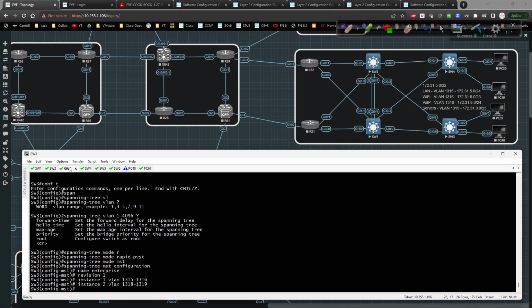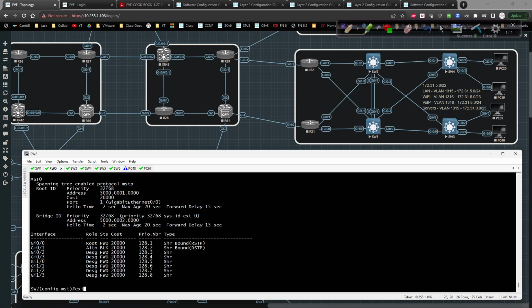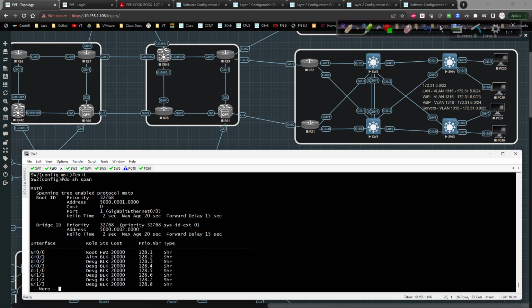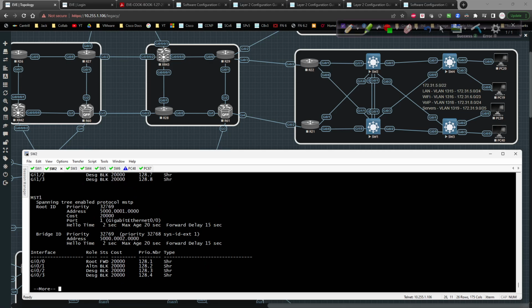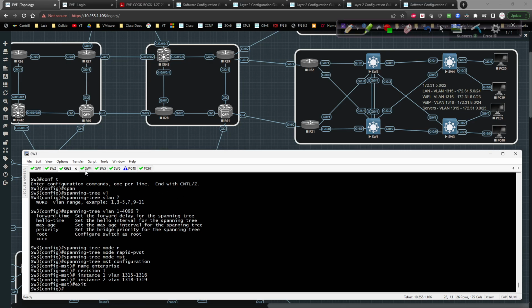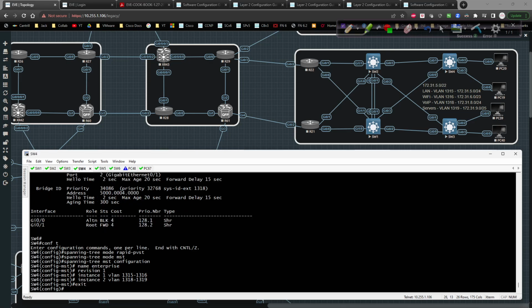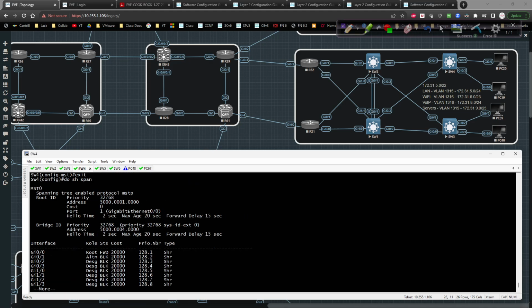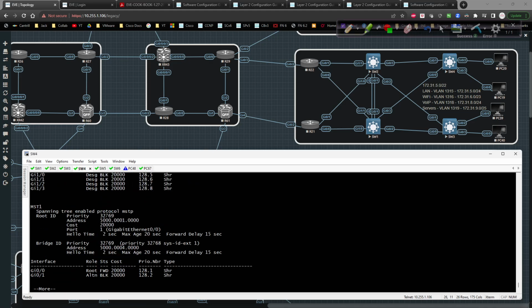Oh, you know what? That's right. I have to exit out of spanning tree for it to trigger. I forgot about that. You can't be in configuration mode. You have to exit out of MST in order for it to take effect. So do show span. We're going to see these other guys squared away, and it's going to look identical, right?